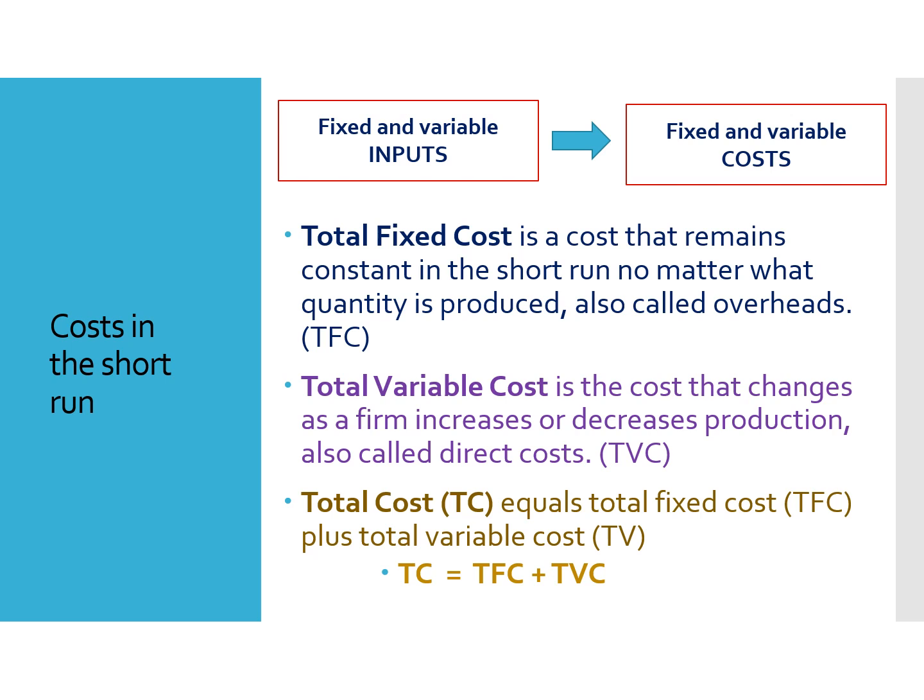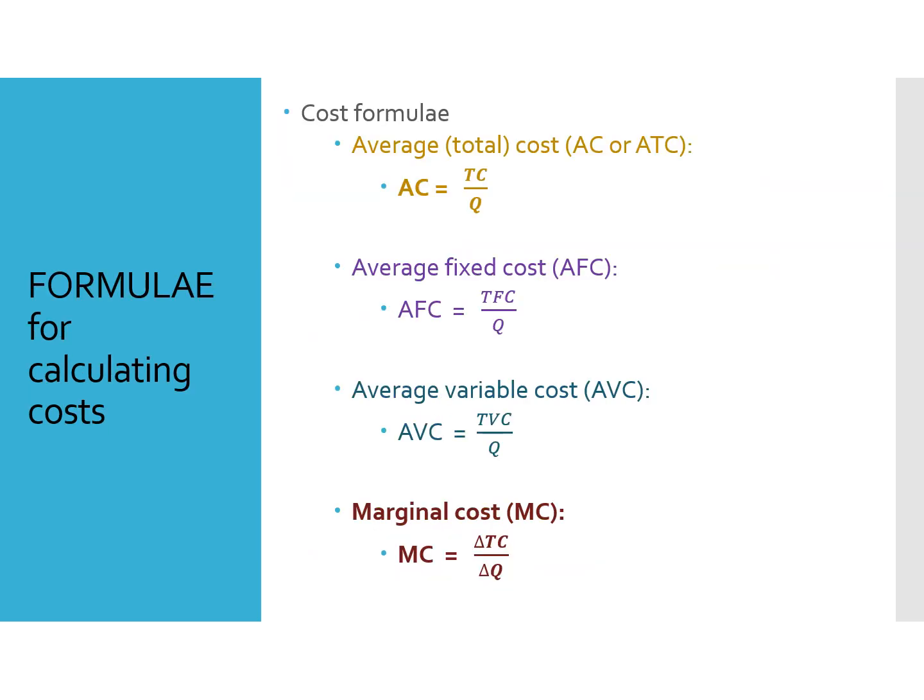Now we move on to your unit costs. Average cost and marginal cost. Let's take a look. Here are your formulae. Ladies and gents, you'll notice here that I have not put descriptions, but you do need to be able to describe what is average total cost, what is average fixed cost, average variable cost, and marginal cost. Marginal cost I'm going to do for you now. It is the addition to total cost as I produce one more unit.